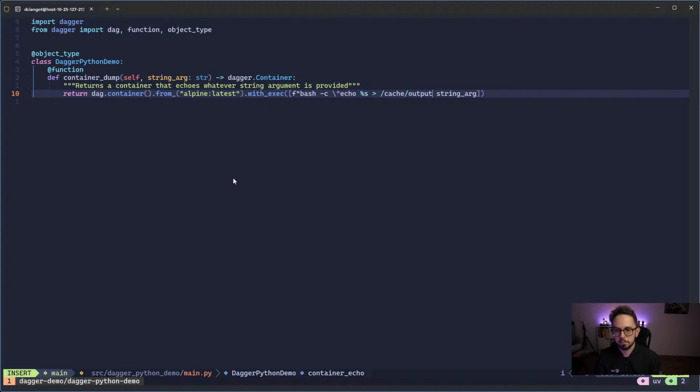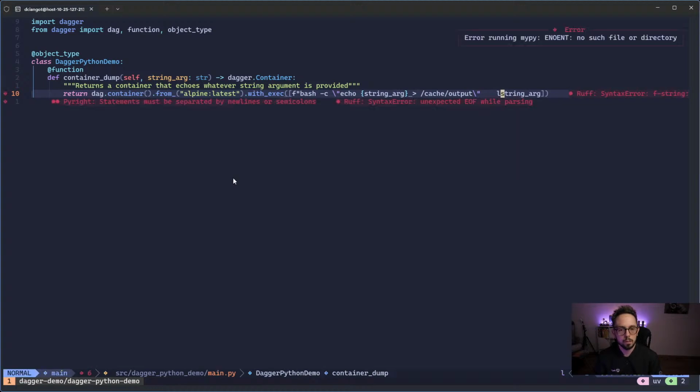All right, so what I'm doing here is simple, but it's also interesting because we do string arg, and okay, perfect, string unterminated, right?